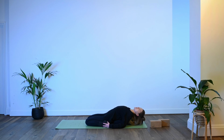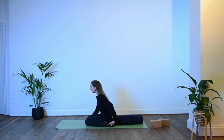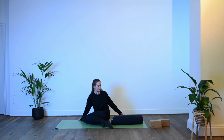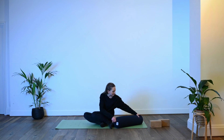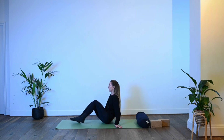And then bring your hands to the soles of your feet, or bring them to the sides of your body if your legs are out long. Use your elbows to guide you back up and take it really slowly, really gently. Swing your legs around so that you're coming down, lying on your back, and just remove your cushion. So bring yourself to flat on the mat this time.